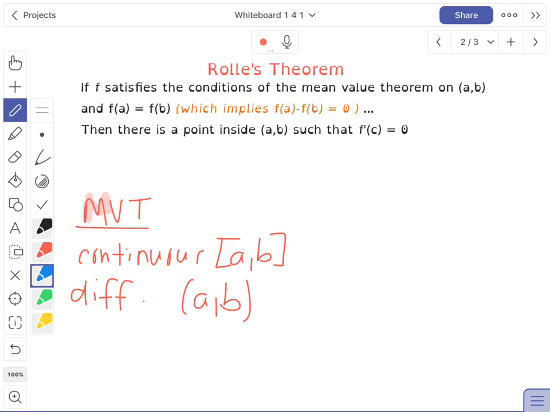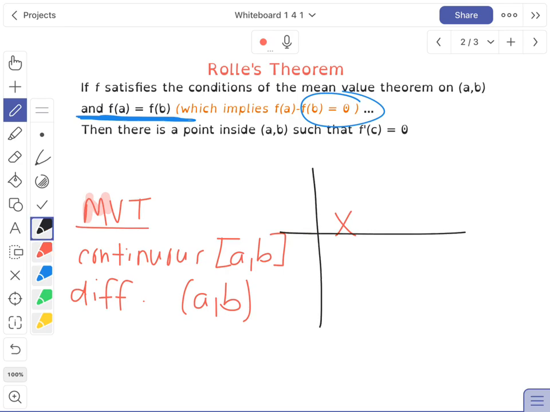What if the average rate of change was nothing? They're saying here, what if the endpoints where you started and where you finished were exactly the same? Well, what would that mean? Before we even look at a graph, if I have a coordinate plane and I start at that x and I travel, I go up there, maybe I come down here, I go over here, but I end up in the exact same place. So what they're saying is the average change here was nothing.